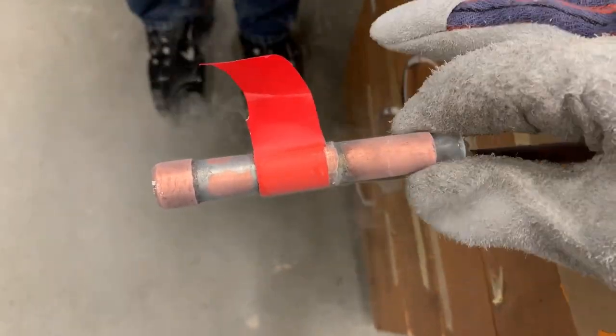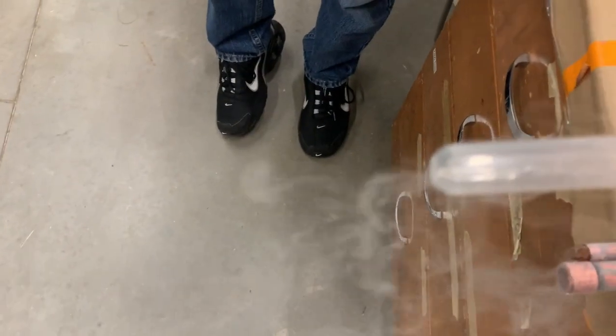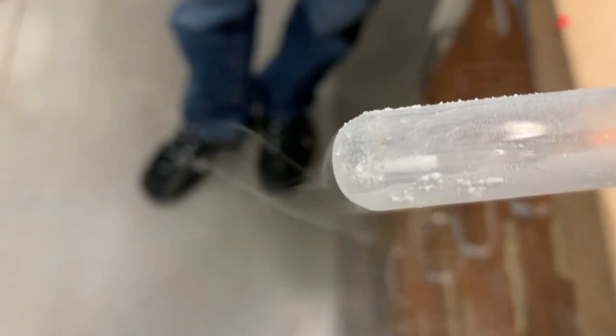Let's pull it out and see what it looks like. Oh, there it is! There it is! Whoa! The camera didn't... Look, you can see it — you can see the solid xenon! Look at that — that white powder in there. That's so cool. Let's try and get it closer to the camera and see if I can still get it to focus. Yeah, there it is — white powder. Would you mind wiping off the condensed ice? See if I can get a better shot. Oh yeah, that's really working. Look at that white powder — that is solid xenon. Finally.